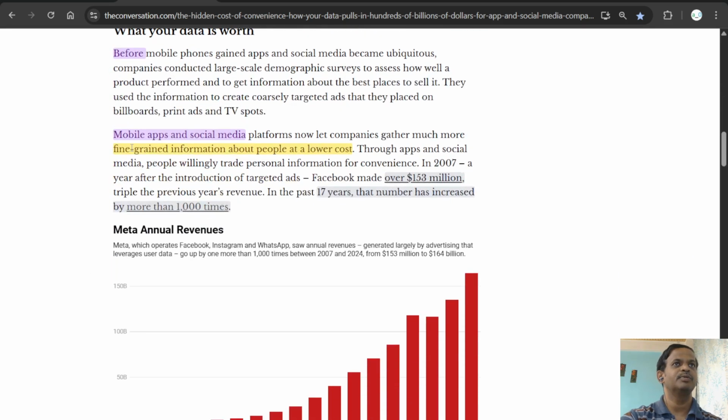But after mobile phones, mobile apps and social media, fine-grained information about people is available at lower cost, because they already have the data. They can sell the same data multiple times, which makes the cost lower.